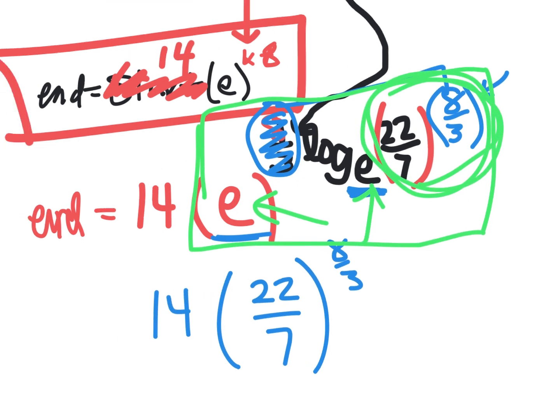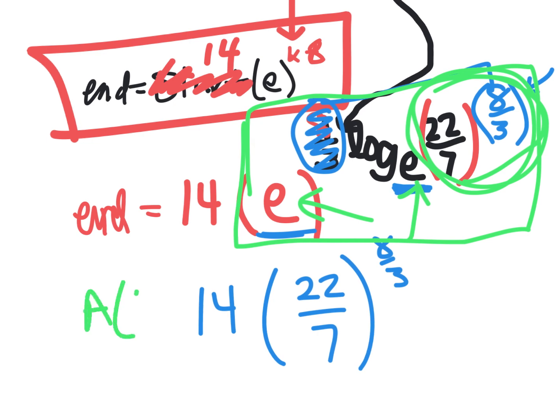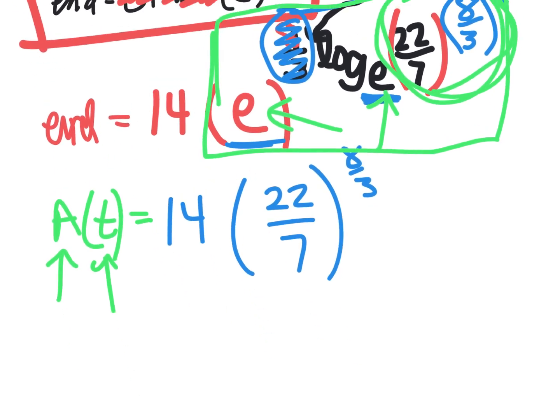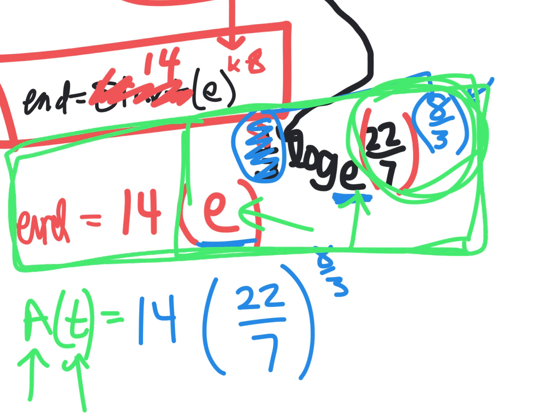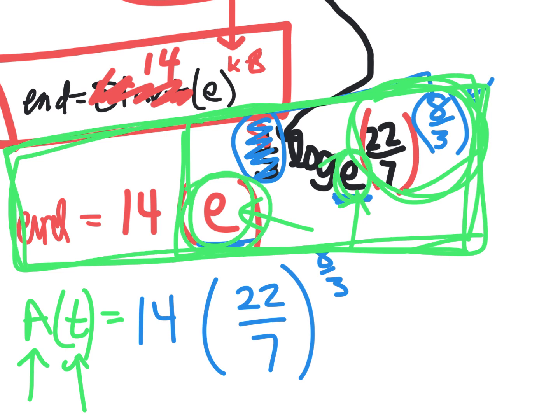So the end value, they want A of t, meaning if you give them a time, it'll tell you an amount at that time. A of t is 14 times. Now, I would have been fine if you'd have written the other thing. If you would have written this, I would have been fine. The thing in the green box, that would have been okay on the test if you had given an answer like that. So you weren't wrong, but I thought it was particularly cool that the kid noticed that, look at that, the bases are the same, so it can be simplified. All right, we will do more like that.